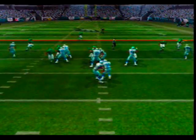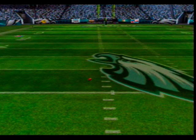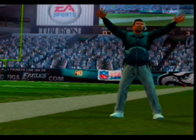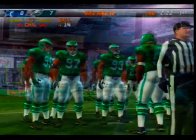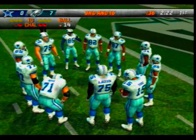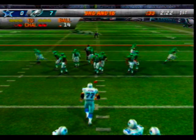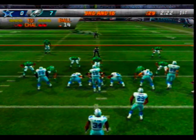The Eagles come out in a nickel pack. Throws on the move. Incomplete. He had too much on that pass, John, as it sailed over everybody. Looks like he might be pressing a little bit out there. He needs to be a little more patient, find his receiver, and then deliver the ball on a spot that his receiver can go to. Third and long. Ball on the 14-yard line.